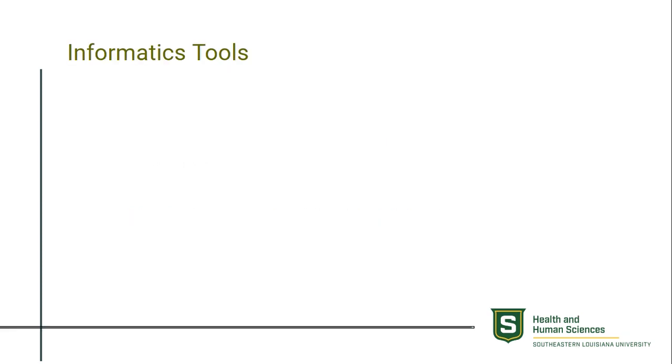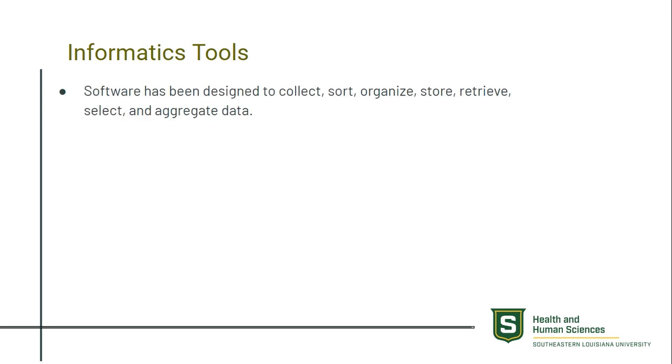So, what are a couple of informatics tools that you can use in terms of applying evidence to practice? There are a lot of software programs that have been designed to collect, sort, organize and aggregate data. Your ability to retrieve the data, analyze it, and disseminate it can be very important when it comes to these informatics tools.